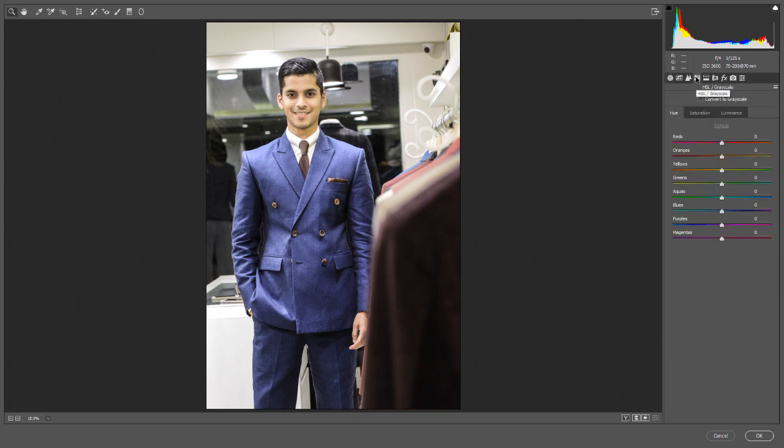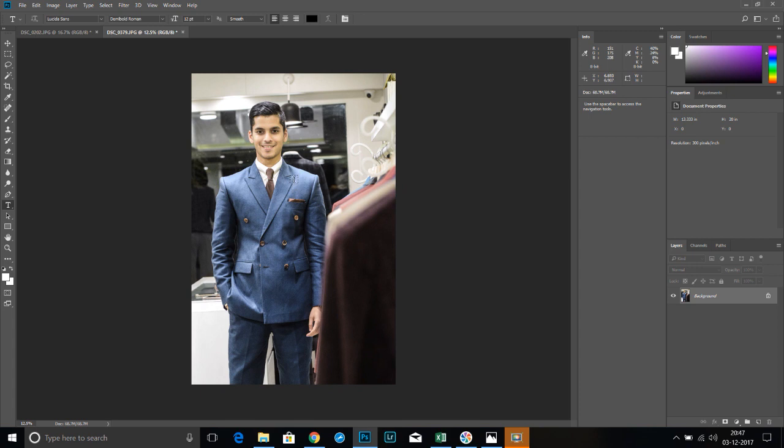And another thing you can do is go to the individual colors here, select blue, that's what his coat color is, and maybe just change the hue a bit. You can see it's only affecting his dress or his suit. And probably decrease the saturation only of his suit. And again, you can see we've got a nice looking, dramatic shot from a simple looking shot. So that is also something you can do and play around with your portraits very easily using camera raw filter, right? So it's a great tool for beginners.